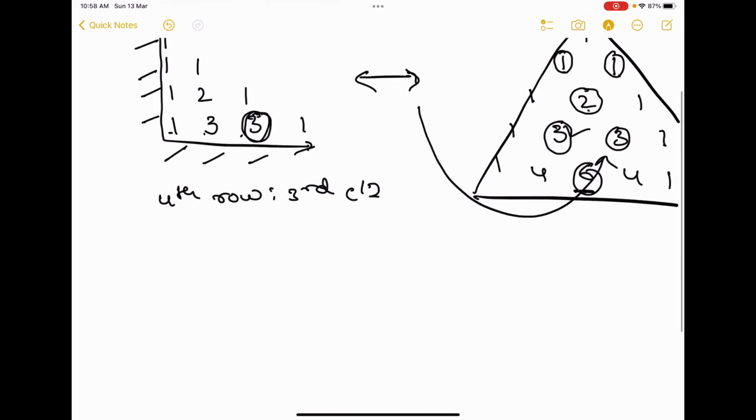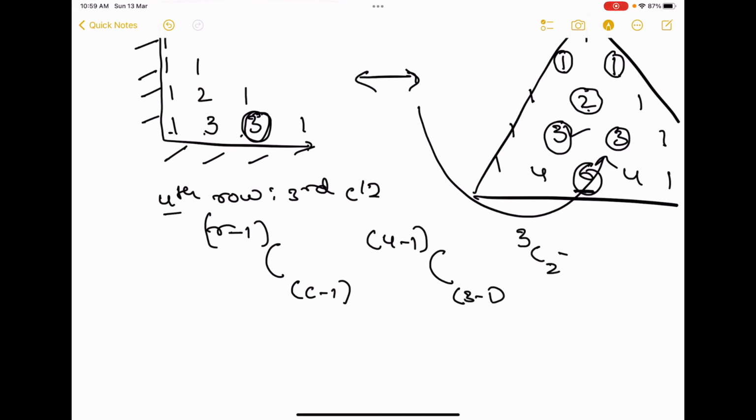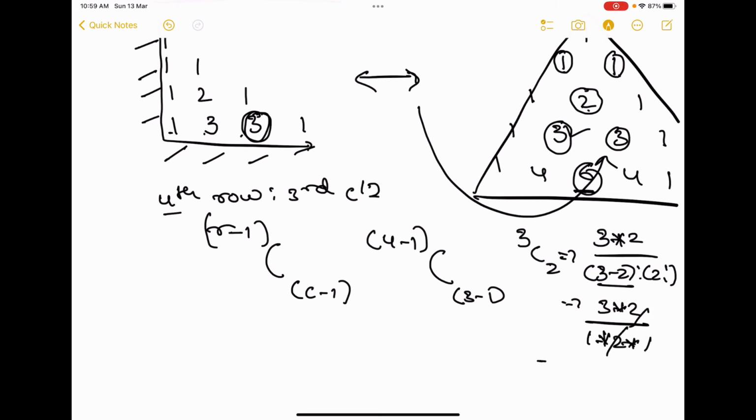To calculate this value, we have a formula: (row minus 1) C (column minus 1), which is 4 minus 1 C 3 minus 1, that is 3C2. The answer is 3 factorial, that is 3 into 2, divided by (3 minus 2) factorial into 2 factorial, which is 3 into 2 divided by 1 factorial, which is 1, into 2 factorial, which is 2 into 1. 2 gets cancelled. The answer is 3.